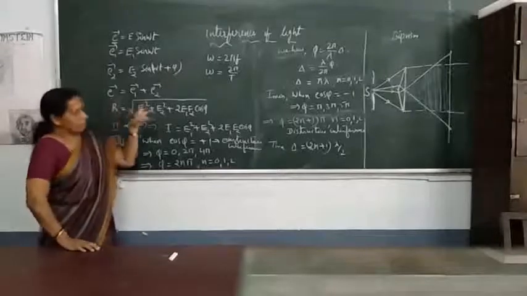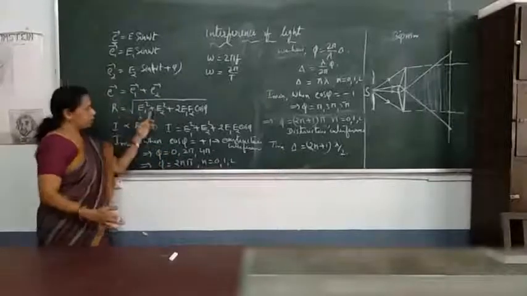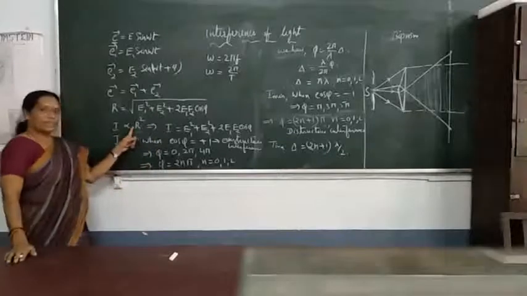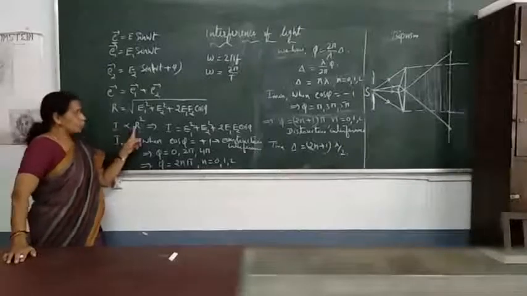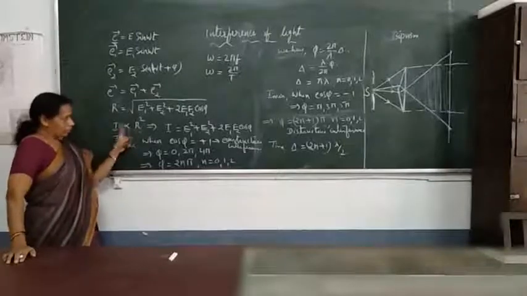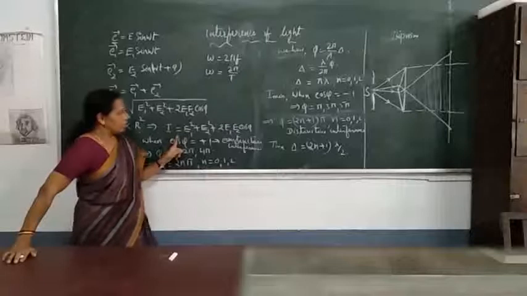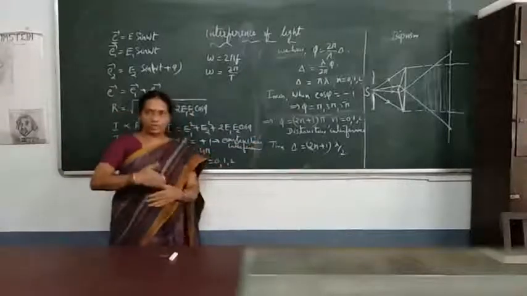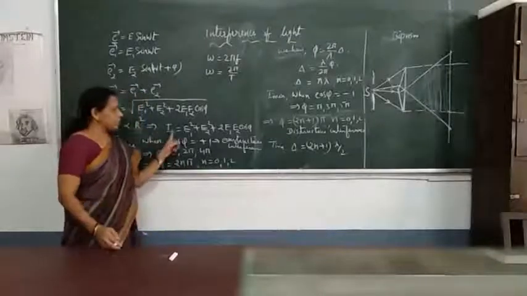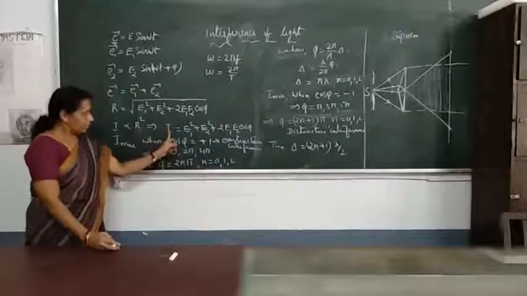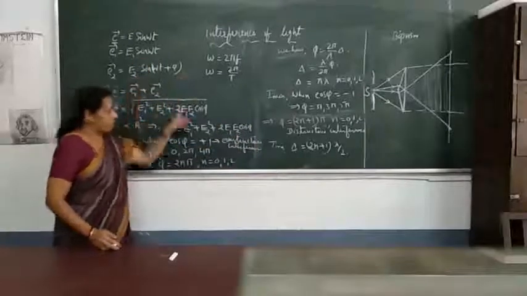Finally we get a single wave. After superposition, we get a single wave having amplitude given by this. And in the case of a wave, the intensity of the wave always varies directly as the square of the amplitude. So I is proportional to R squared, where I is the intensity of the wave. So the intensity of the resultant wave is given by this equation. Whenever two waves superpose on each other, a resultant wave is produced with intensity given by this. Now intensity is a function of phi. It depends on the phase difference between the two waves.